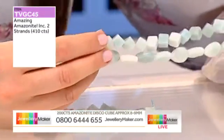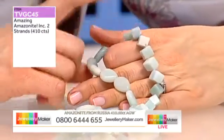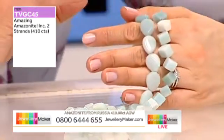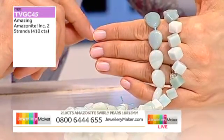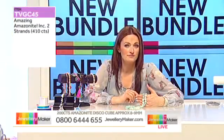Now with pearls, Amazonite also looks incredible. Big chunky beady beads, full on pendants would be great with the big cubes. Again, they are corner drilled. Amazonite gets its name from the comparison to the water found in the Amazon, and interestingly enough, no gemstone has ever been found there. Have I told you that? Amazonite has never been found in the Amazon.